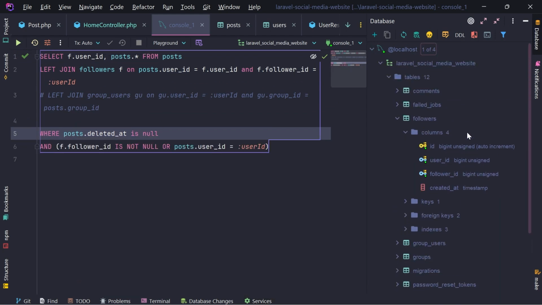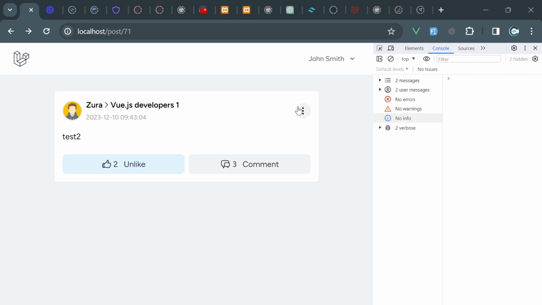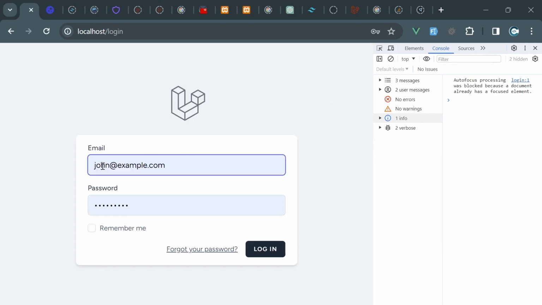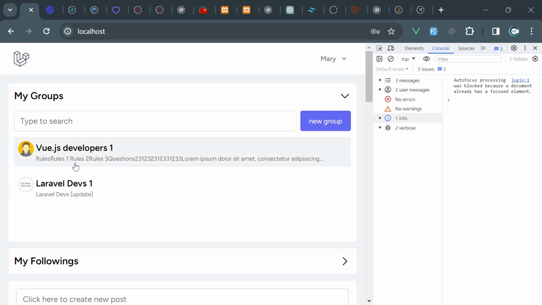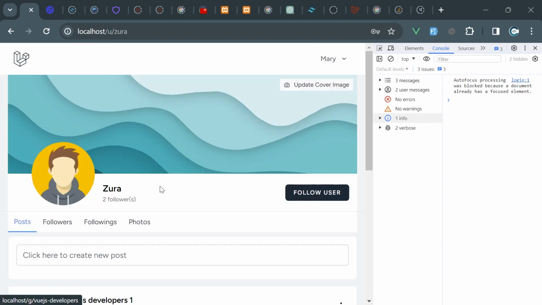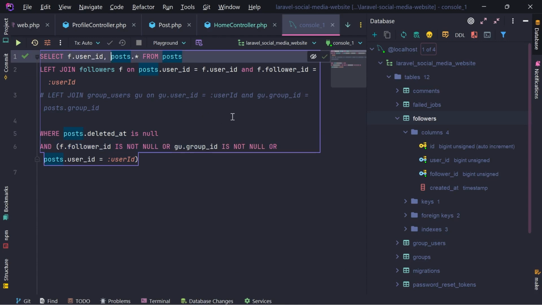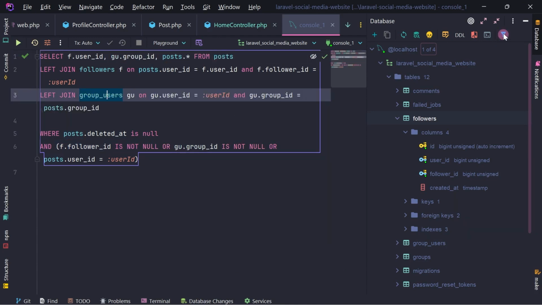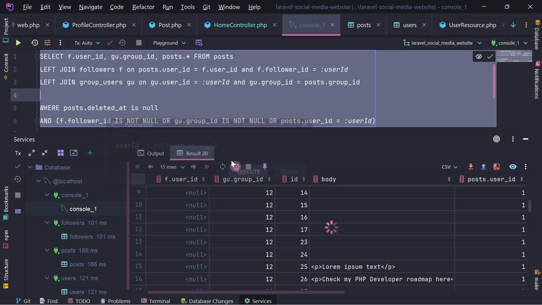Let me check in the followers. I'm John Smith, excuse me, I'm John Smith. John Smith is following Zura. Mary is not following Zura. This is the reason. Let's undo it. Let's execute this.